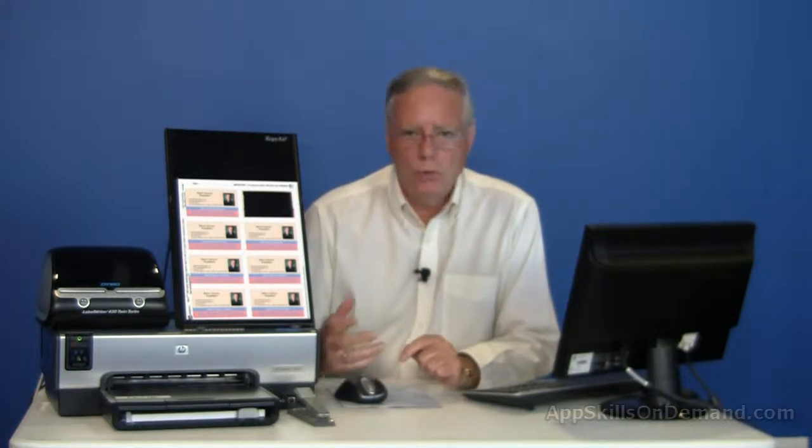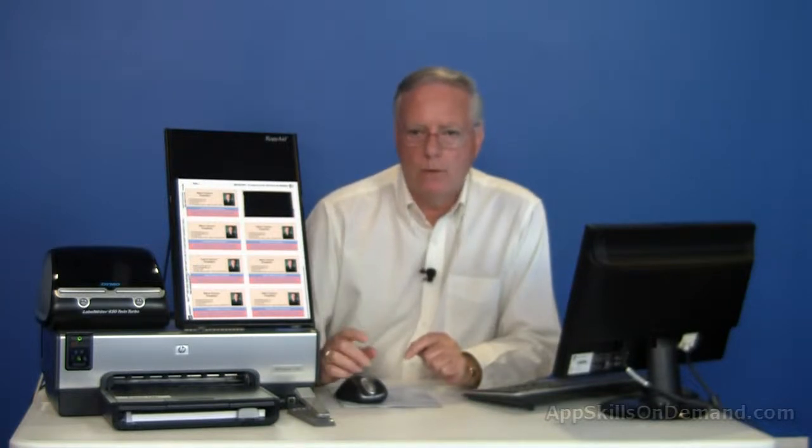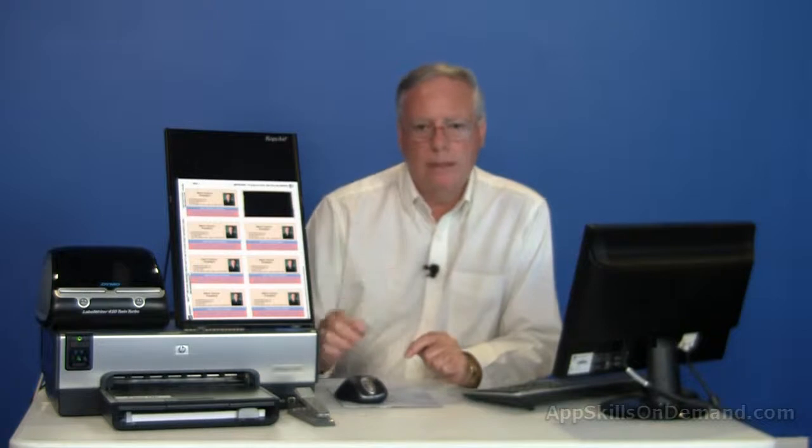In the previous video, I made a big issue of misalignment. But in most cases it's not an issue because you are usually printing on the card or label's white background. You can't easily see a small misalignment if you don't put text or graphics close to the edge. But if you want background colors to cover the edges of a card or label, you want to overprint the edges, if possible, to hide any misalignment.